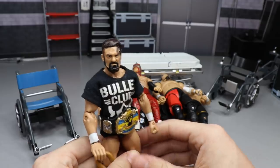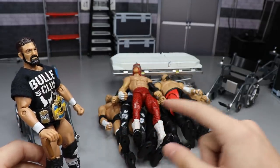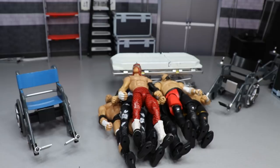But anyways, guys, we've been rambling, we've been doing some stuff. So now that we've covered everything, let's go ahead and get started on our swaps. We'll start off with Carl Anderson. Then we'll move on to Samoa Joe. Then we'll do Triple A. It doesn't matter the order, right? We're not doing anything hectic or crazy today. So let's go ahead and hit it.